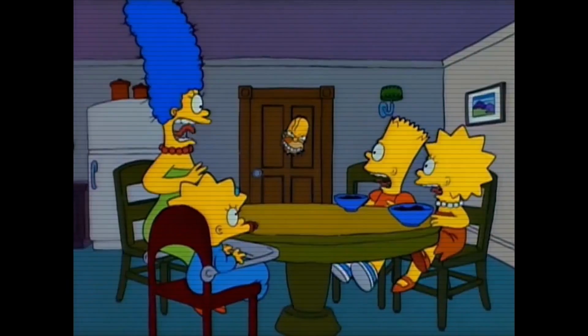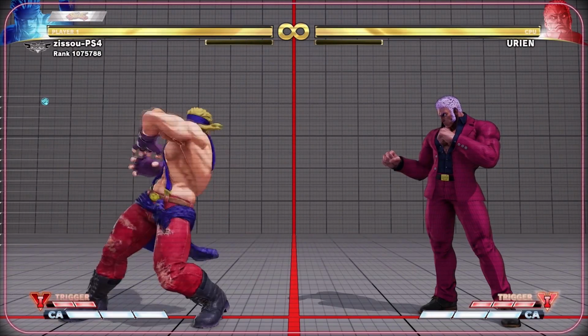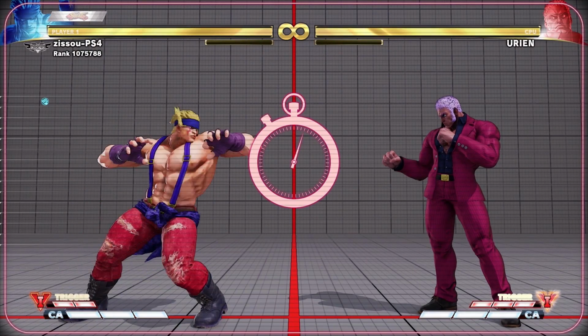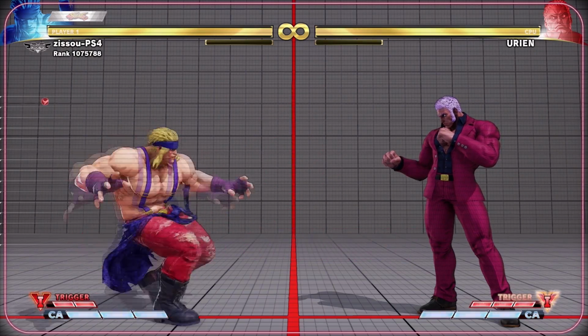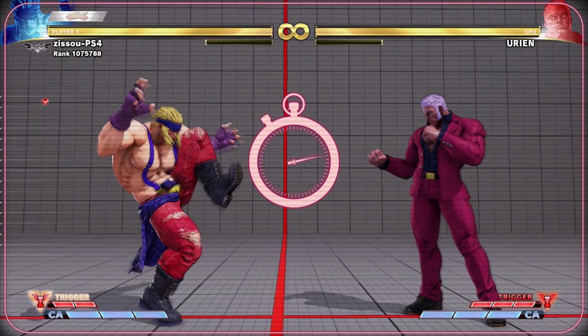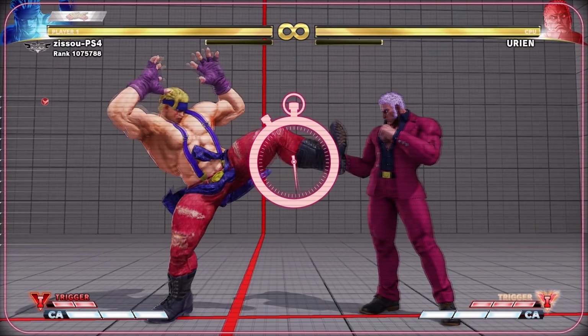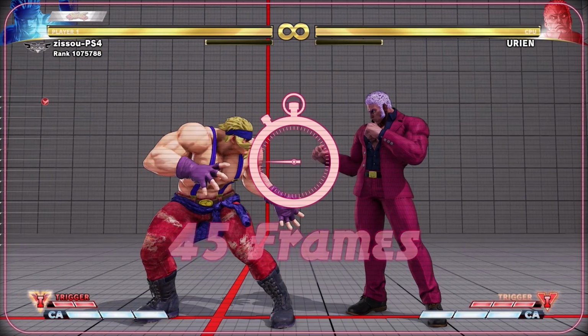Two words that seem to single-handedly scare people away from the entire genre. At its core, frame data is really simple. Frames are really just a way to precisely measure time in fighting games. Without frame data, you could just say, this move is super quick, or that move is out there forever, but frame data just tells us the exact speed of super quick, or the exact duration of forever.